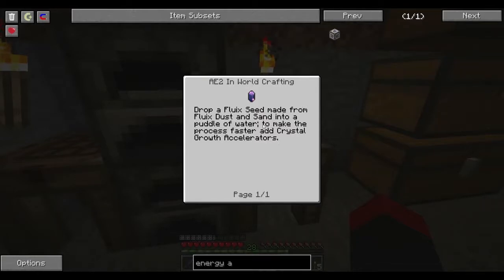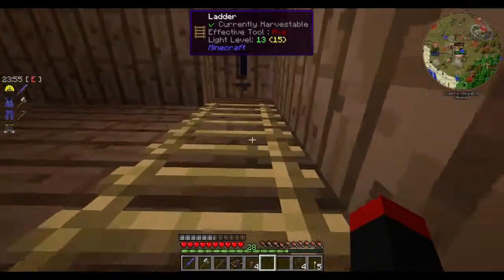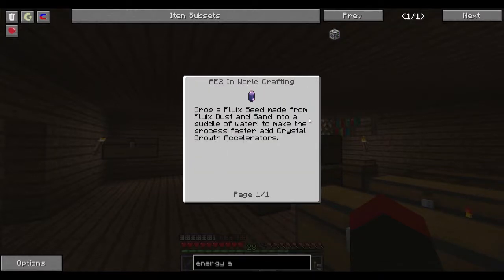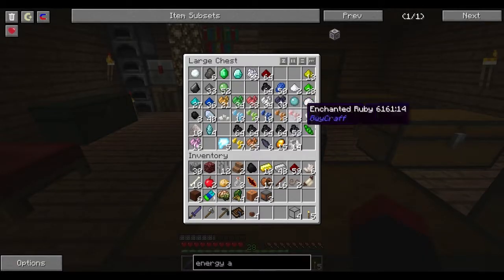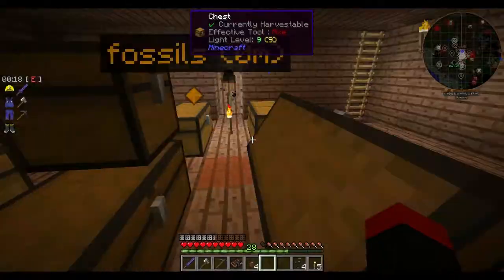Somehow. Puddle of water to make them. Is there any other way to make pure flux crystals? I think you'll have to grow them in water. That's pretty much what I'm getting at, and it says use a flux seed made from flux dust and sand. So I gotta make flux dust with this stuff anyway. As soon as I find it. Where was it?